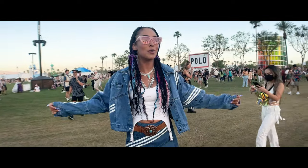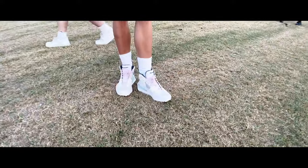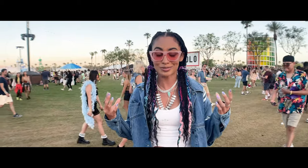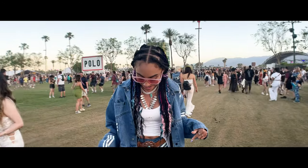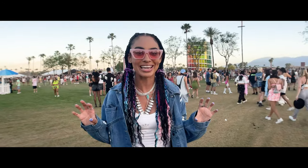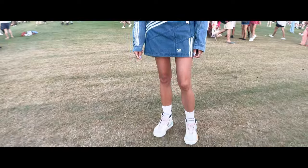Team Adidas. I'm wearing some unreleased kicks right here, some Pharrell NMD. And I'm obsessed with the color. I didn't even mean to match these, but I'm kind of liking the unique laces that we've got on here. They are holding up like a champ. I can't even tell you how much dust is in the air. You can't even tell. And they're so comfy.